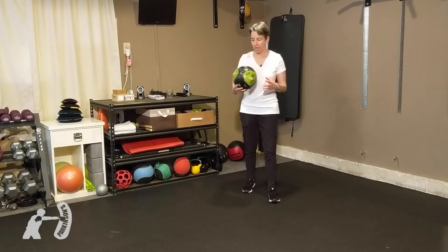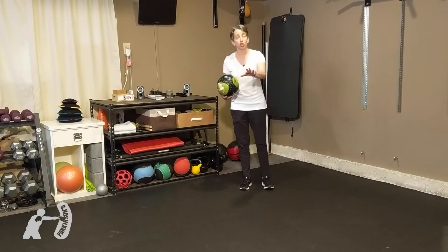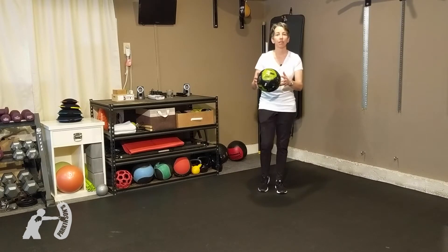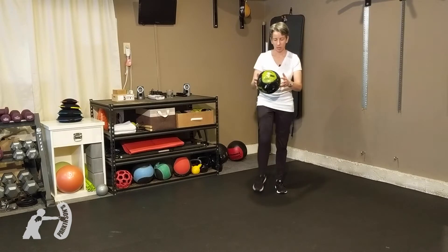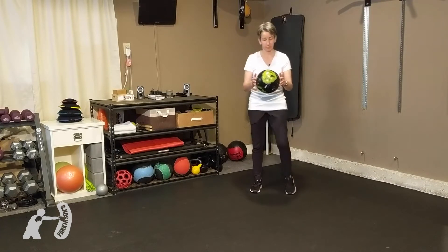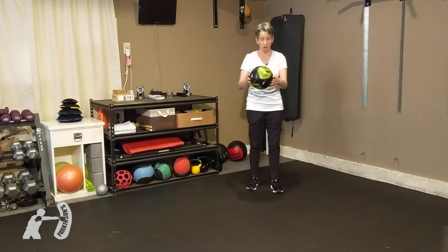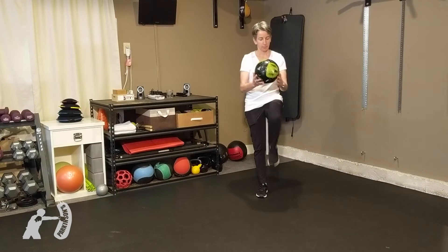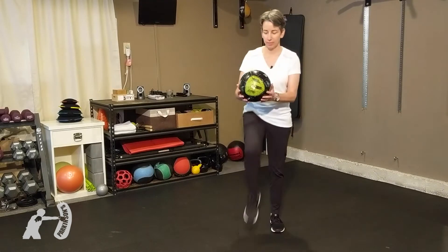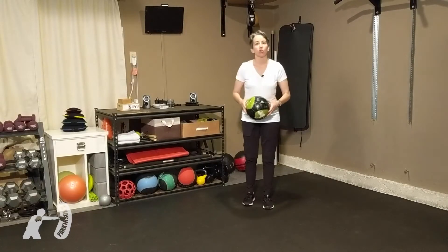Neuroplasticity with a soccer ball — as you can see, it does not have to be a new ball, this one is well worn. What you're going to do is start by holding the ball with both hands and bringing up your leg, tapping that ball with your thigh. You can switch legs after a while when you're comfortable alternating. Then when you feel like you're bringing your leg up high enough, you can drop the ball and add some movement, coming forwards and going back, even bringing that leg nice and high, dropping the ball and catching it with both hands.